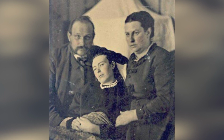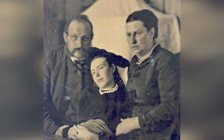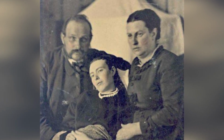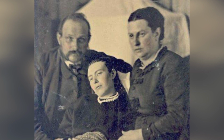Yeah. But how it would work is they would take the decedent and either prop them in a chair or put them in the coffin, and they'd have the family surrounding them. Or they'd have them posed in some almost family portrait. Right. And that was because a lot of the times that was the only photograph of the person that would ever exist. And they would do that with children? Yes, they would. Children, pets, basically anyone that would die.